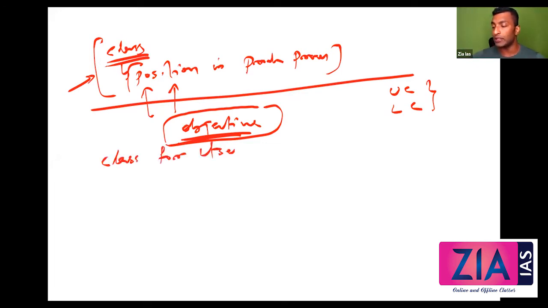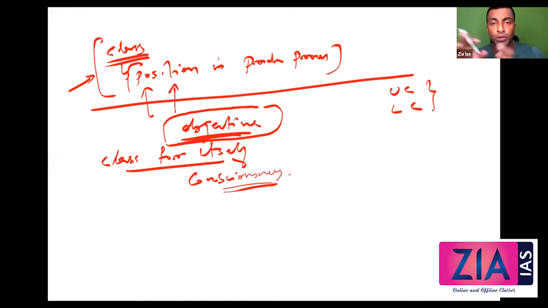Now, this is something which you need to understand. It is a very subjective criteria. Subjective means here there is some element of consciousness. Now, what do you mean by consciousness? See, it's like this. You belong to a particular class, like you belong to workers. Now, over a period of time, you become aware that you're facing some problems. You are paid very less salary. You have been treated very badly. You have been given very poor working conditions, and you need to work so many hours. When the workers are aware of this common problem, some kind of consciousness will develop among them. And what they do is they try to unite themselves to solve this problem.